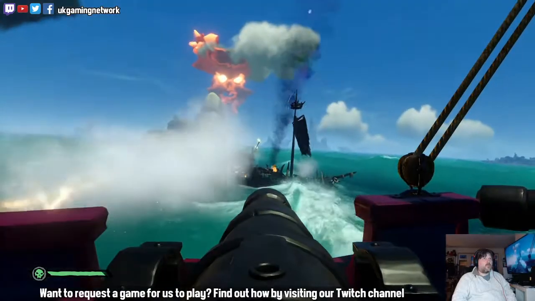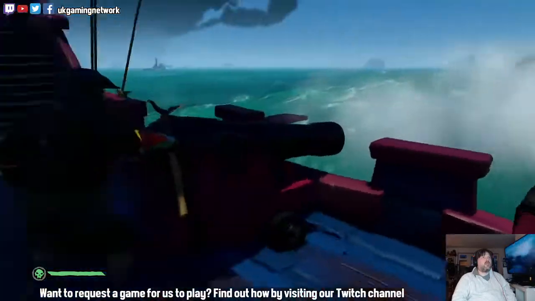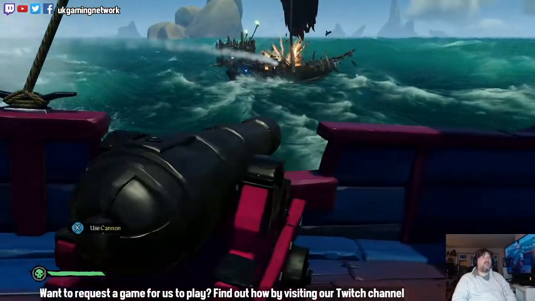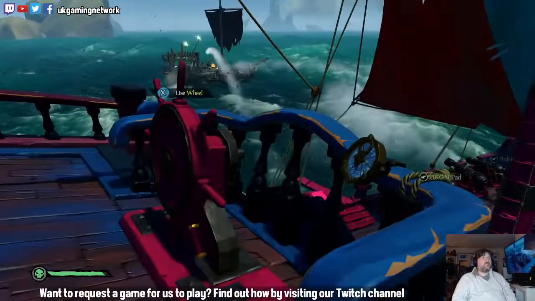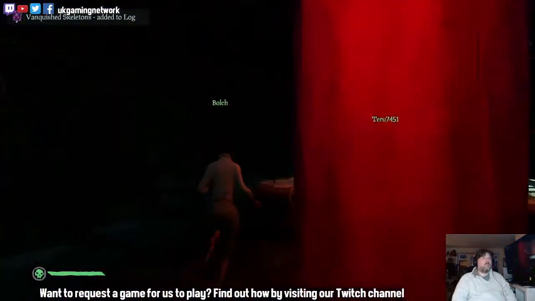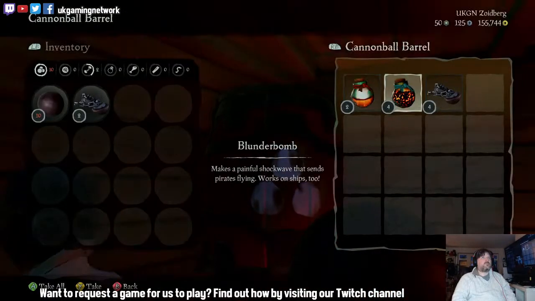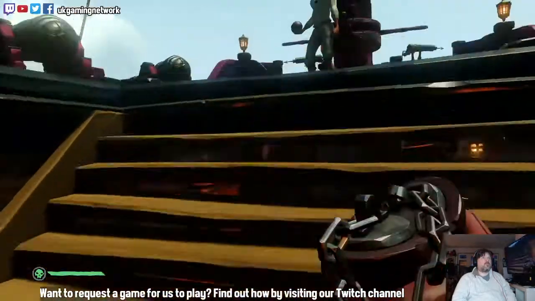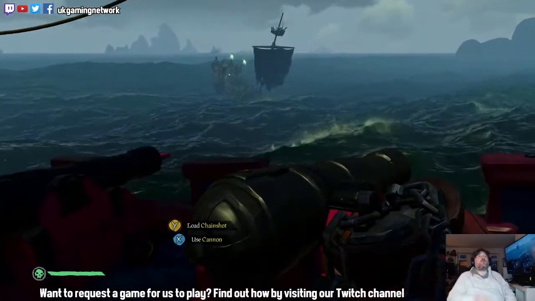Oh, we've got no cannonballs left. Crap. Yeah, we have literally run out of cannonballs. There's loads. Is there? Yeah, I'm just making sure to put them in the correct one. He's gotta be sinking. Yes, he is, because I just got an achievement and I took part in the sinking of the ship. Yes! Right, anchor. Yeah, drop that anchor.